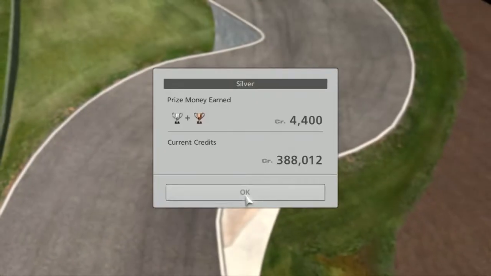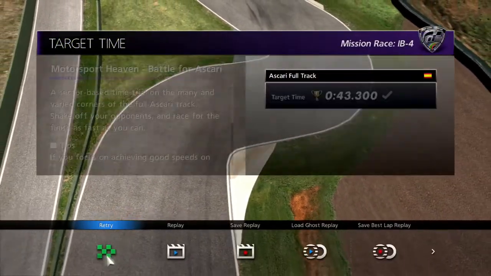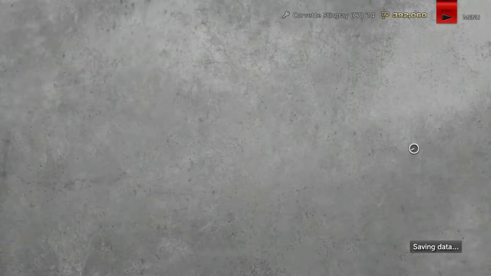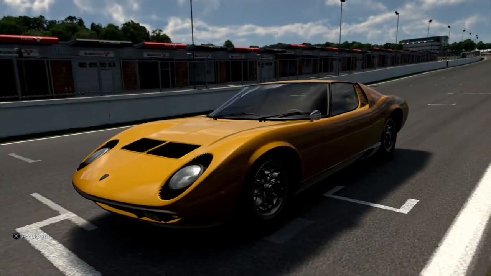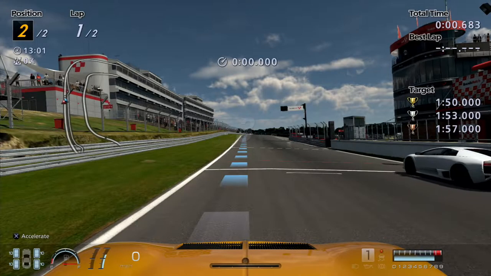But now we are on to the final mission of the mission races. And this is going to be, I think it's a Lamborghini Miura against the Lamborghini Aventador showdown. Which will be really cool. Let's have a look. Here we go. Yes, it's a showdown between the two. We are doing a 1:50 to win. 1:50. Right, let's do this. Lamborghini Miura. It's one of my favorite cars from Lamborghini.